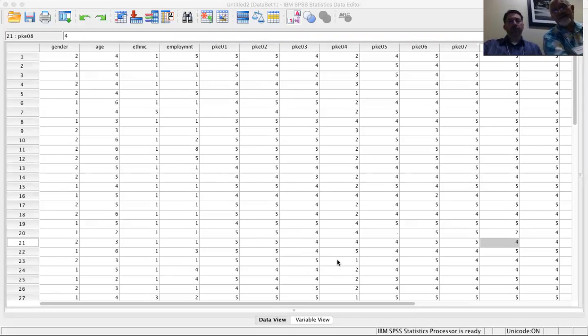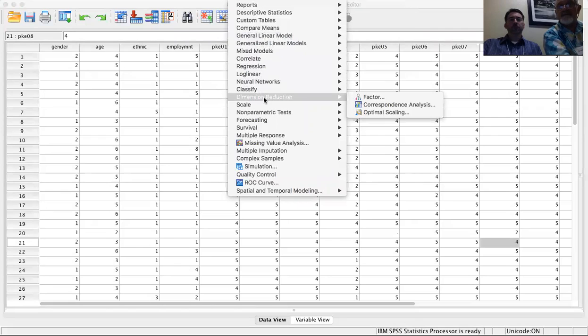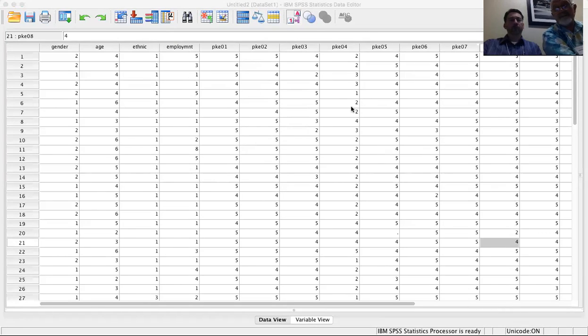So let's jump into factor analysis, which is method number 1 of the 3 that we'll be working on, and that's dimension reduction and factor. We'll use the same items, and I think Doug probably already has it set up, but under extraction, statistics will be okay as default. Under extraction, we want to make sure we get a scree plot. He's already clicked on it, so that's good. Then under rotation, what we want is an orthogonal rotation. Varimax is the one that does that, so that the factors come out at 90 degrees to each other. We'll continue on that.